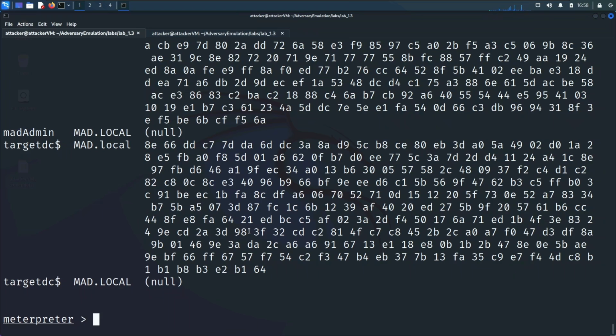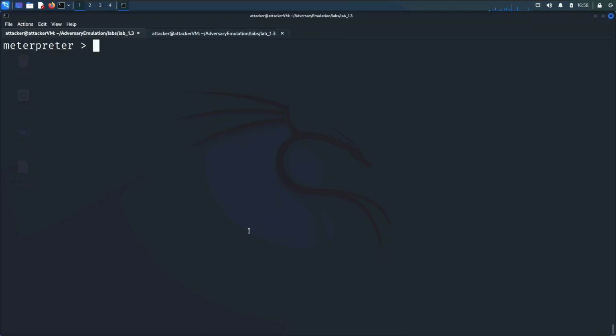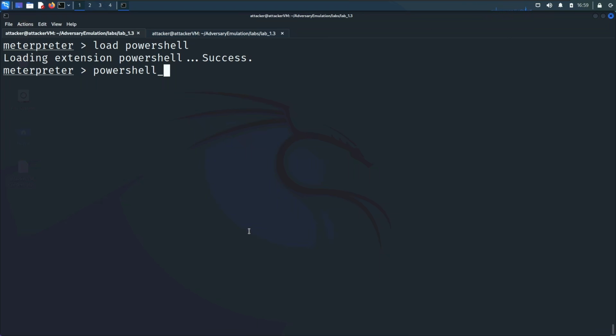And now the final thing in this video that I wanted to cover was of course the command and scripting interpreter. So as I mentioned earlier on in this video, the most common command and scripting interpreter that FIN6 has been known to use is PowerShell. Luckily for us, interpreter has an inbuilt PowerShell interpreter, so I can say load PowerShell, and then we can utilize PowerShell shell, and this is what we'll primarily be using. So this is much more stable than the command shell, which, as you know, can be quite tricky.